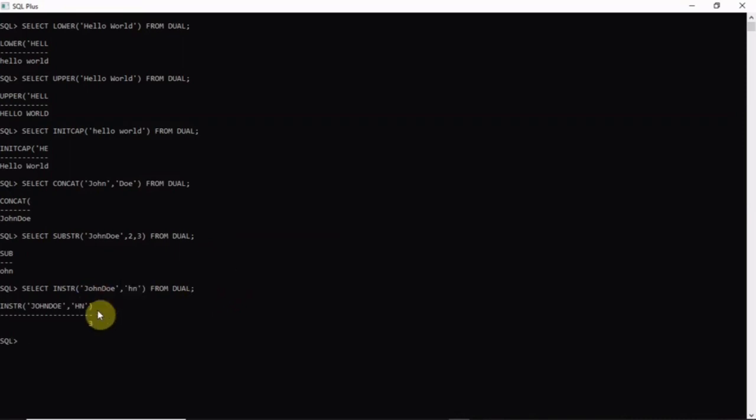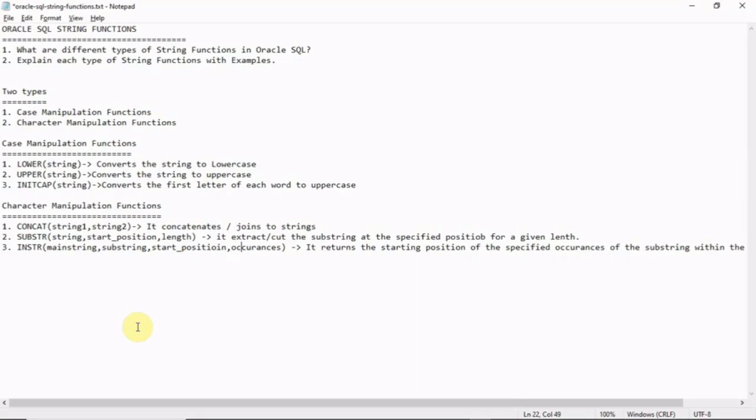See here, 3 will be the output. J is the first position, O is the second position, and H is in the third position. So HN, this substring, is in the third position of the main string John Doe, right? Fine, I think you understood.